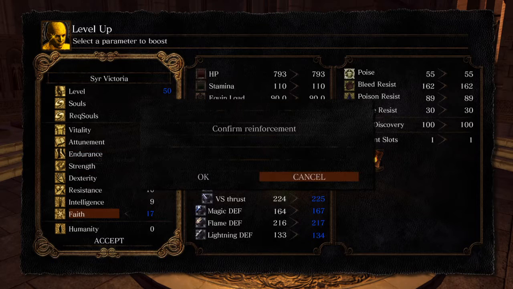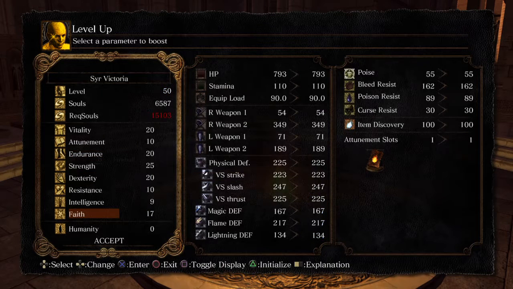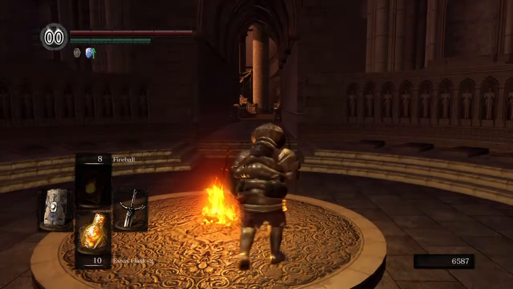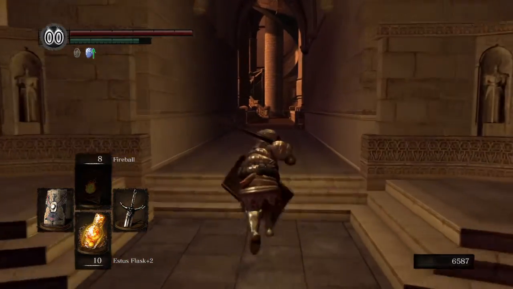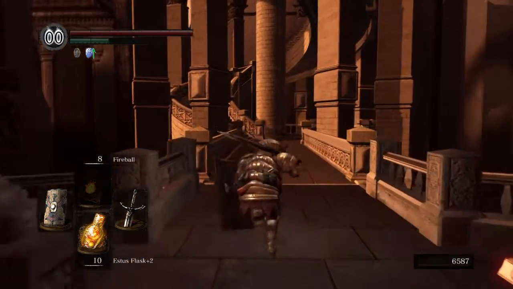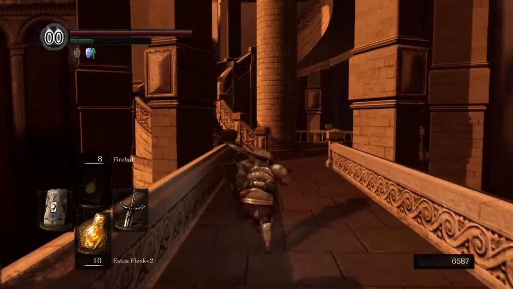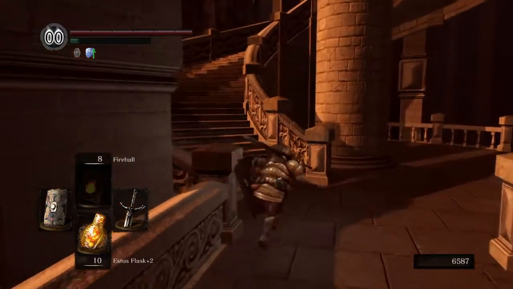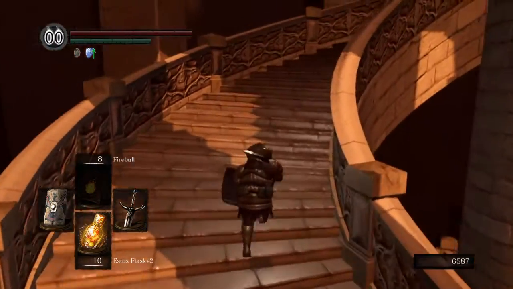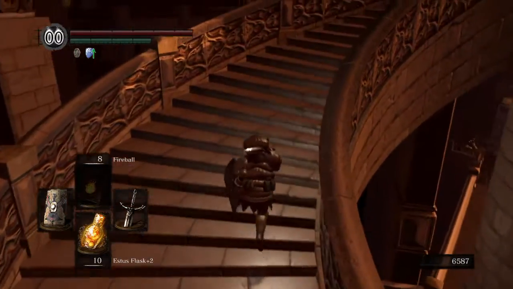Okay, if I remember, we were getting our faith up to 25 so that we could save Solaire. I didn't do the power leveling I was going to do. I forgot about that. Oh well. Okay. Next, we're going to run over to where all the painting guardians are, actually. I'm not going to the painted world yet.